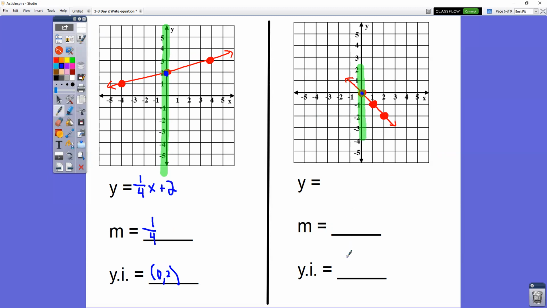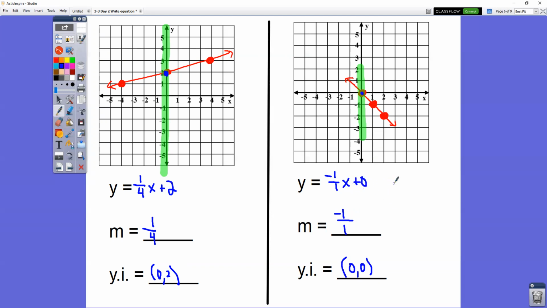It crosses it right there in the middle at 0, 0. How do I go from left to right? Just like I read a sentence, I'm going down 1 over 1, down 1 over 1. Down is negative, so -1 over 1. Put that number in front of the x. We could put our +0 after the x.